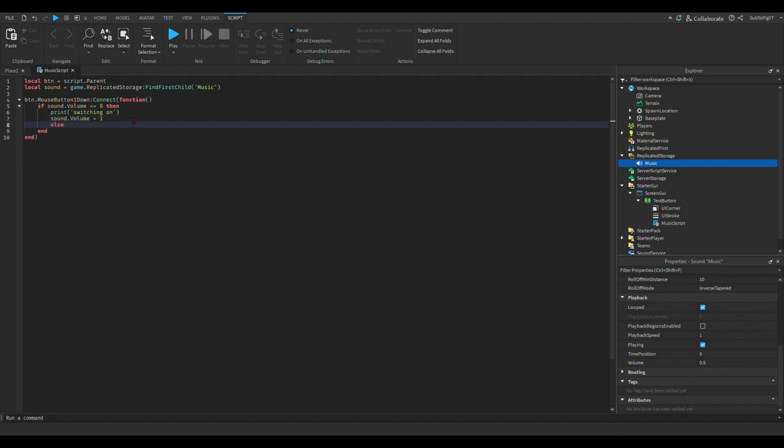And else if sound.Volume is equal to 1, then print switching off and sound.Volume is equal to 0.